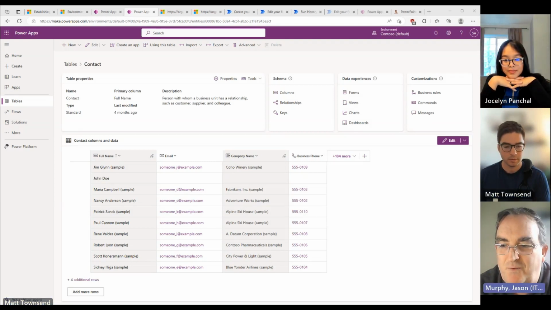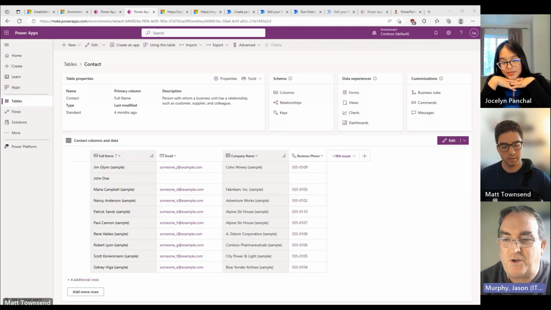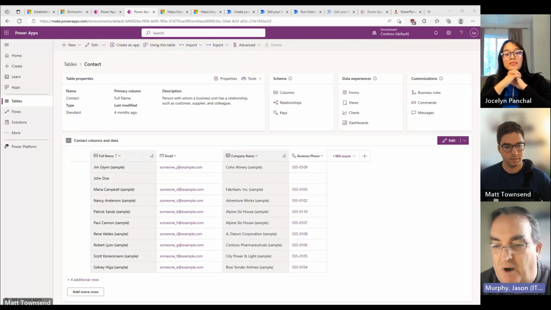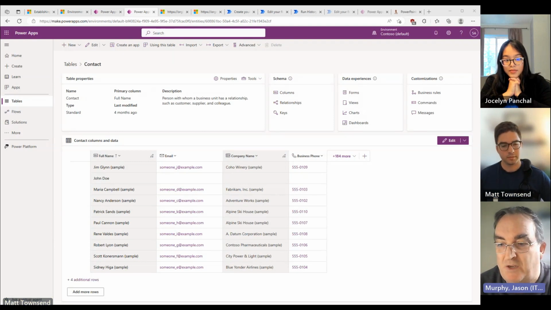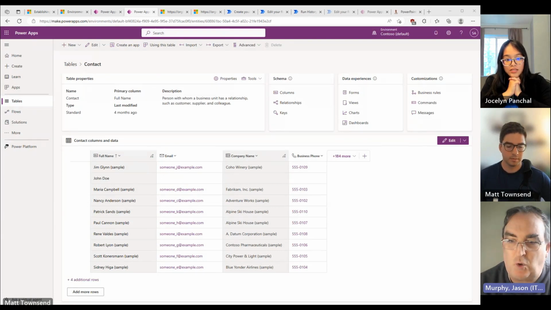The only one I'd like to see improved is the workaround for getting trigger locking to work. You put in your "when a row is changed", and if you don't work out how to do trigger locking, you're going to get infinite looping. So you want the flow not to run if another column is in a set state, but you then have to put in a filter array action after that step just to build the logic to go back into the settings trigger in the actual Dataverse step. It's the same in SharePoint. That could be made a little bit easier, because until somebody shows you, it's a whole big bunch of black magic. You just don't know what it does and whether it requires values or just an actual event of things.